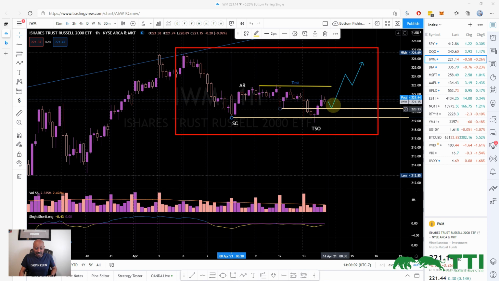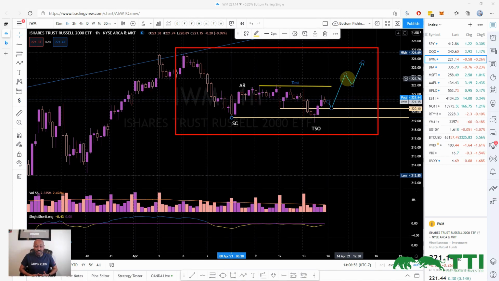I will enter this aggressively. I don't mind entering here because in both scenarios my stops are very tight. I'm not going all the way down. I can make my stops really, really tight because I'm confident that this is accumulation and we are in a sign of strength, and we're going to continue that upward movement. So if I have that confidence, then I can pull the trigger and my stops are tight. If I'm wrong, then my stops will get me out. If I'm right, then my position will be much, much greater than my stop. So this is how I view accumulation in a very easy way.